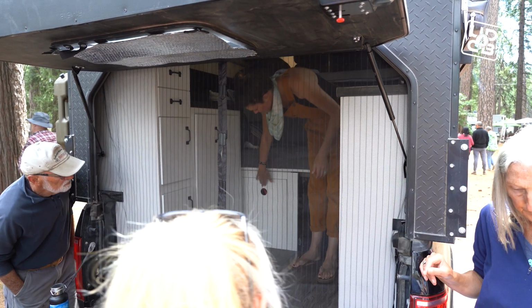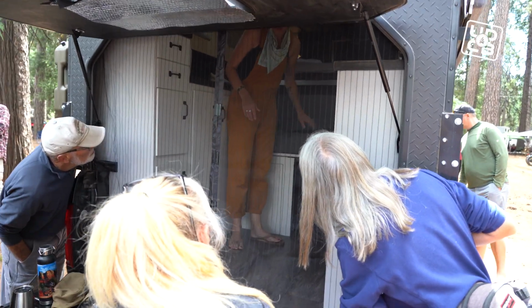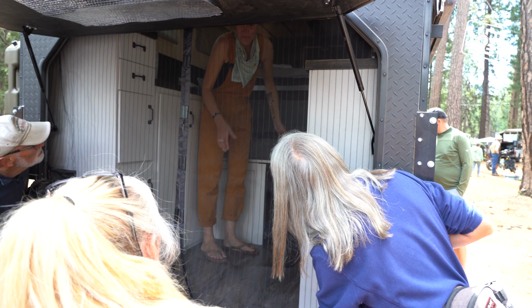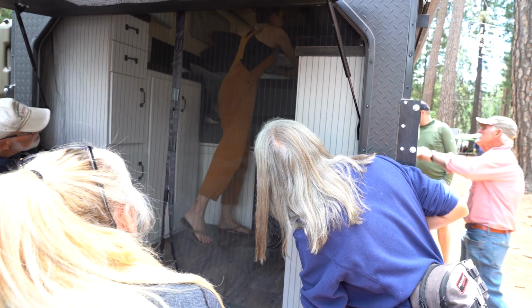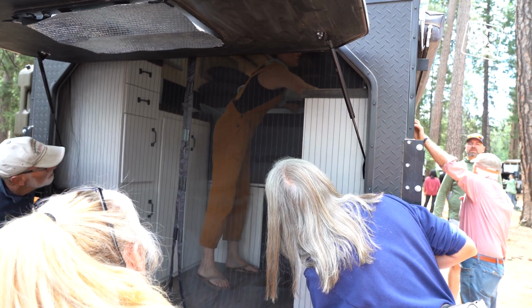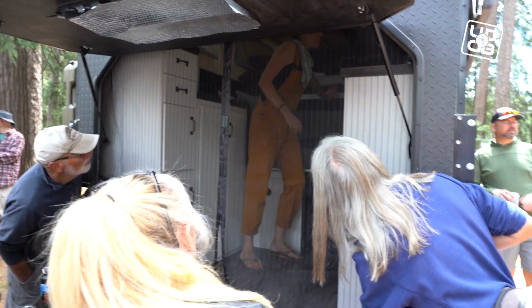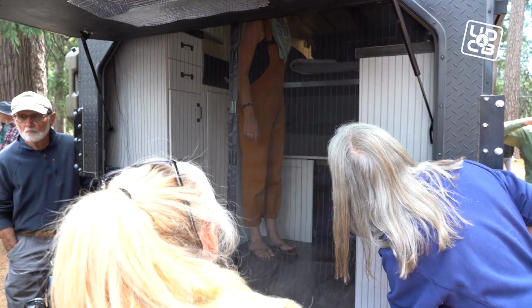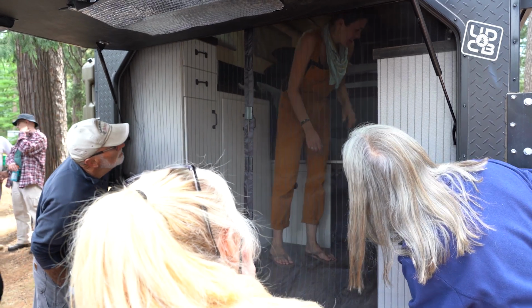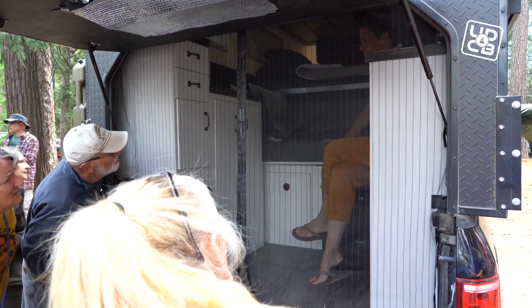And then more storage is under here. And then I actually use this couch cushion as my bed extender. I was loving the four-wheel campers cushions, so this just pops right out, and my bed pulls out all the way out to here. So then I'll just pull this up, stick that in. I think it's almost king size when it's all the way pulled out. I can still sort of fit up there if I'm lazy and I don't feel like pulling this all out. But yeah, I've been very happy with this.